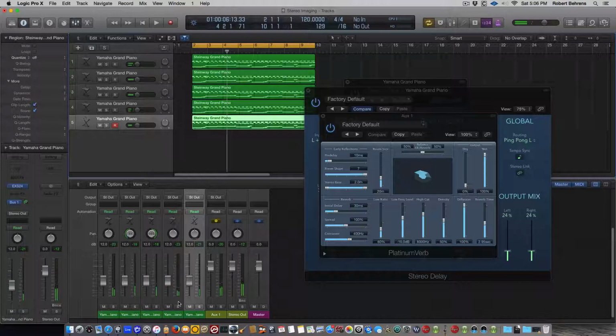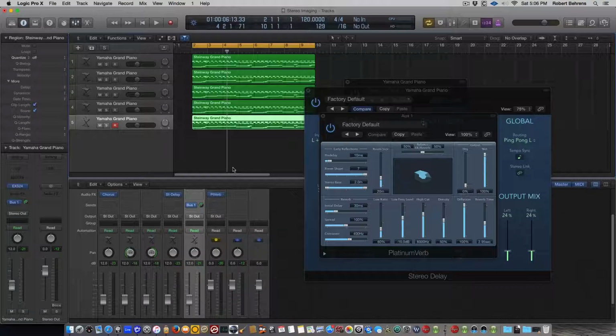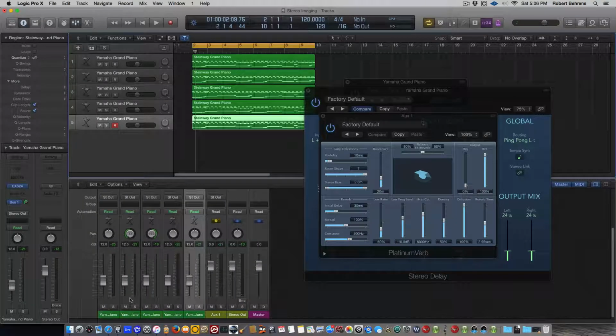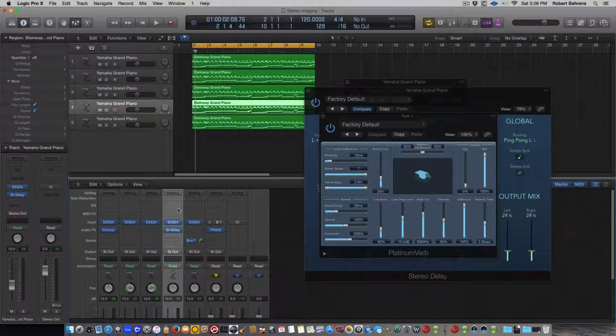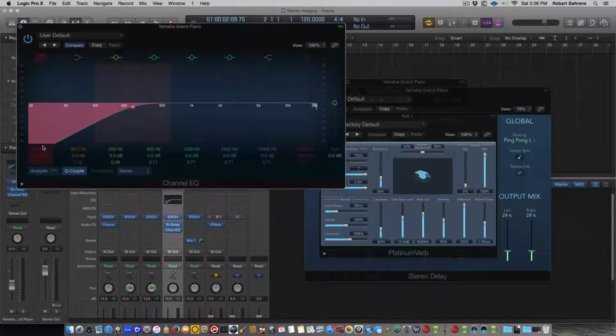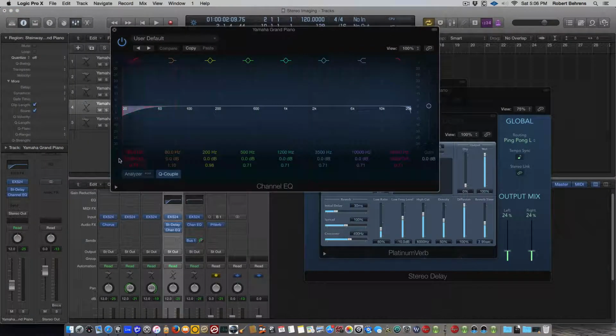This one has the chorus. This one has the delay, stereo delay. So their output is in stereo, so it's going to show up on your VU meters as stereo. Yeah, so there you go. And there's other things you can do here. You can get rid of the mud, especially on the delay and the reverb. You want to get rid of the mud. So get rid of the mud on that channel and on this channel, because you don't want a bunch of low frequencies bouncing around or echoing around.